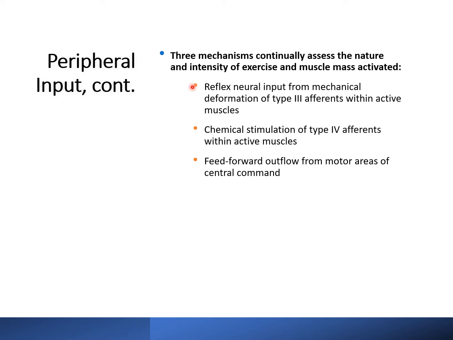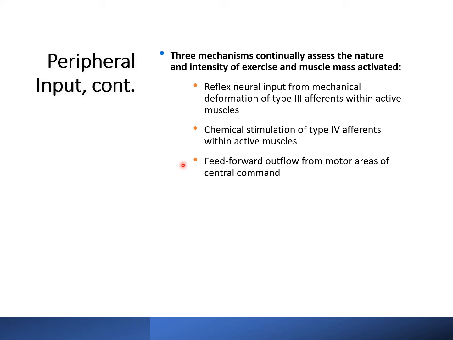So if you want to think about point 1 as mechanoreceptors, point 2 is going to be your chemoreceptors. So there's different chemicals in there. We talked about norepinephrine and epinephrine and acetylcholine. Now, don't worry about which one it is. It doesn't matter at this point, but just know that there are chemoreceptors that recognize that there's more activity happening there, and there's these other things that are being released into our system, and it sends information through a nerve to say, hey, I'm activating more muscle. I need to have more muscle mass activated to perform this activity.